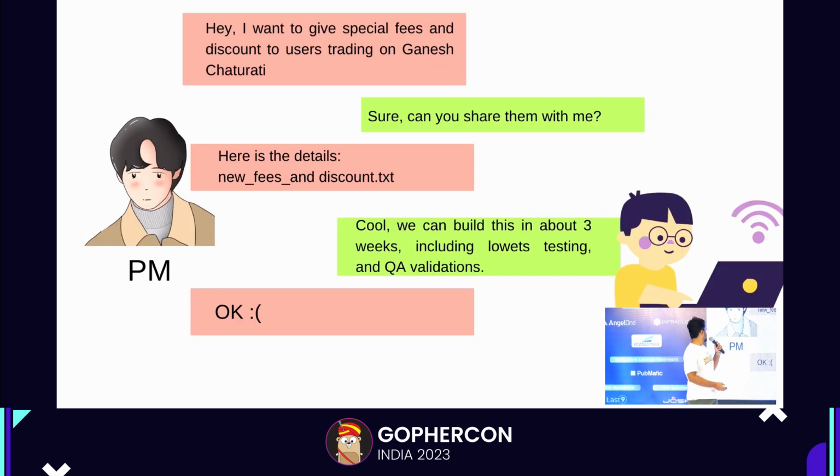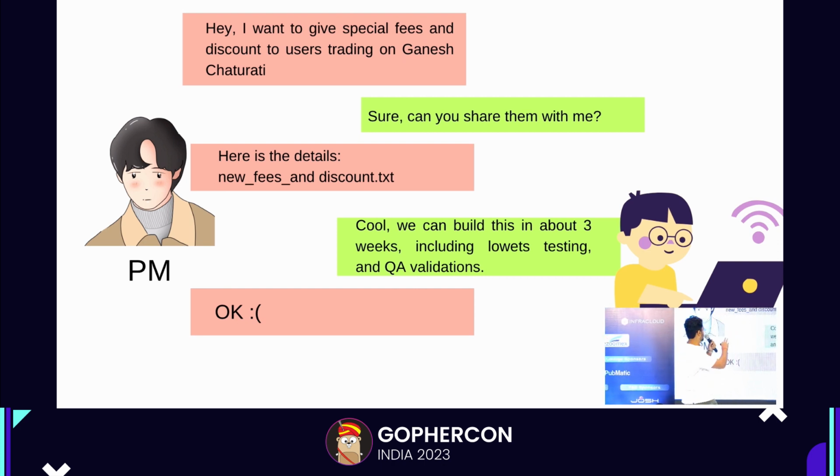So, the problem. This is a basic conversation I had with my product manager around a year ago, and I have just modified it to be relatable. What if my product manager comes to me and says, "Hey Anubhav, I want to add new fees and discount constructs for the Ganesh Chaturthi event, which is going to be in the next couple of weeks."